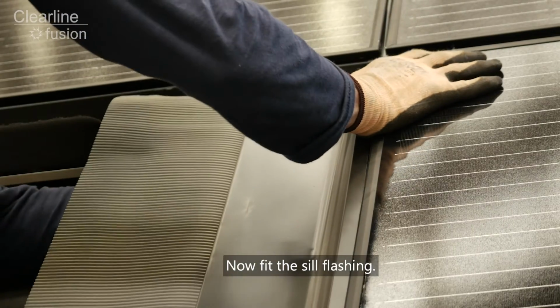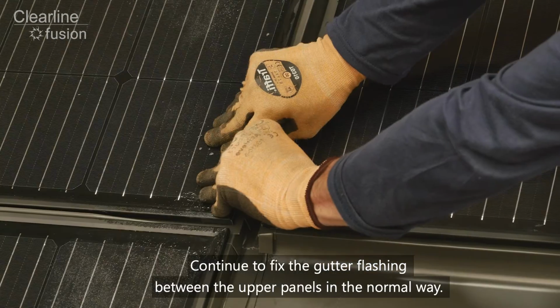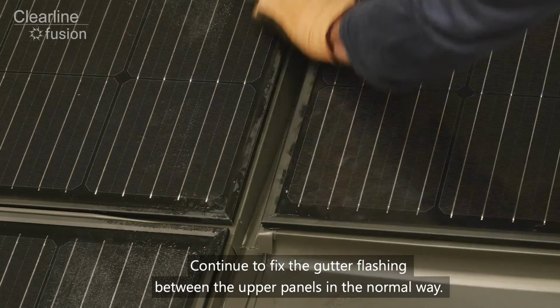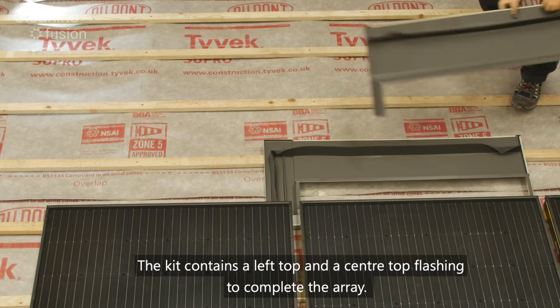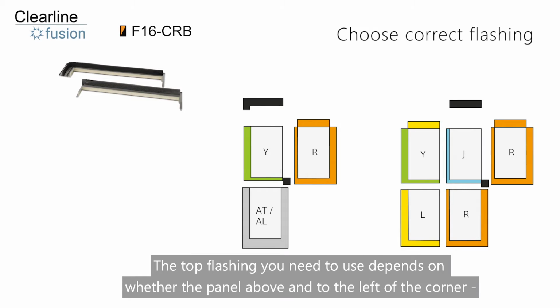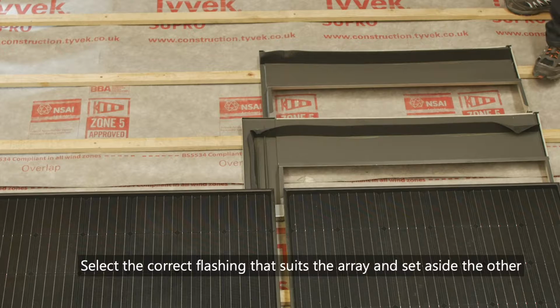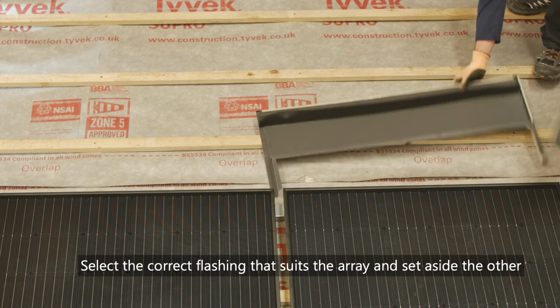Now fit the sill flashing. Continue to fix the gutter flashing between the upper panels in the normal way. The kit contains a left top and a centre top flashing to complete the array. The top flashing you need to use depends on whether the panel above and to the left of the corner is the end of a row or has panels on both sides. Select the top flashing that suits the array and set aside the other.